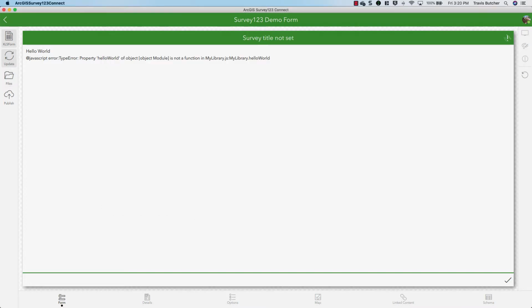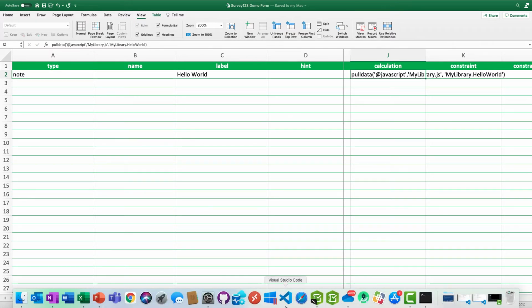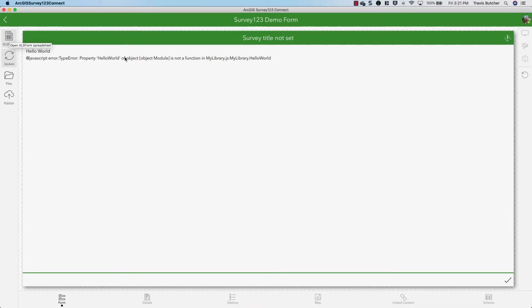So now if I come back to Survey123, I'm going to build out a form. So in this case, I have a form already built that has a call to my hello world, and I'm going to make a quick update to that to call into my thing. So here, I've built out a note field with a label that's simply going to pull data from a JavaScript function into the hello world call that I'm going to build over in my JavaScript file. So in this case, I'm going to go ahead and save this. And when I come to Survey123, it still should show an error because I don't have a file there. This is just to show you how quickly we can update this content.